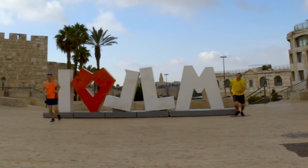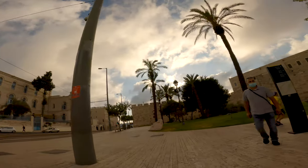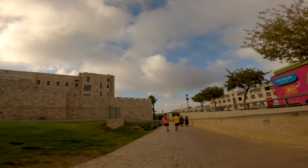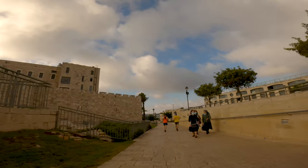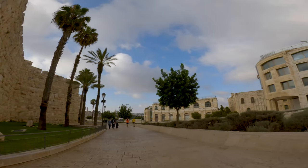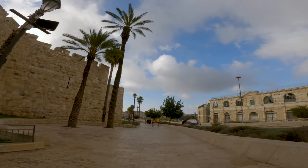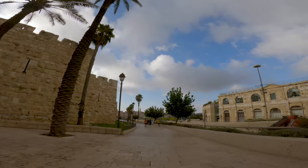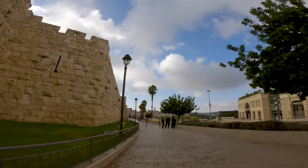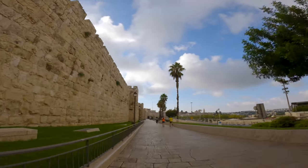We've done Jaffa Road, we've gone past the municipality, we're now at the Old City and on the way to Jaffa Gate. Jaffa Road leads to Jaffa Gate. Who would have thought it? When you come to Jerusalem Runners and you want to run in a place and come into one of the better views, and I'm going to say in the world, I don't care, you're going to come here because this view is stunning. I've got the old city right in front of me, Tower of David, new city to my right.